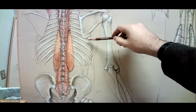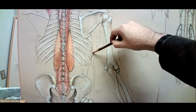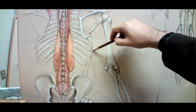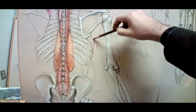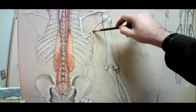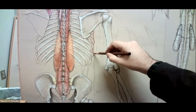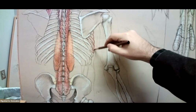So coming from underneath here, going all the way down to 9. Remember, staying there. See that covering up the entire 9th rib. We have 9, then we have 8, 7, 6, and maybe you see a little bit of 5. And I'm going to exaggerate them a little bit more, maybe a little too thin here. Just kind of bulk it up.